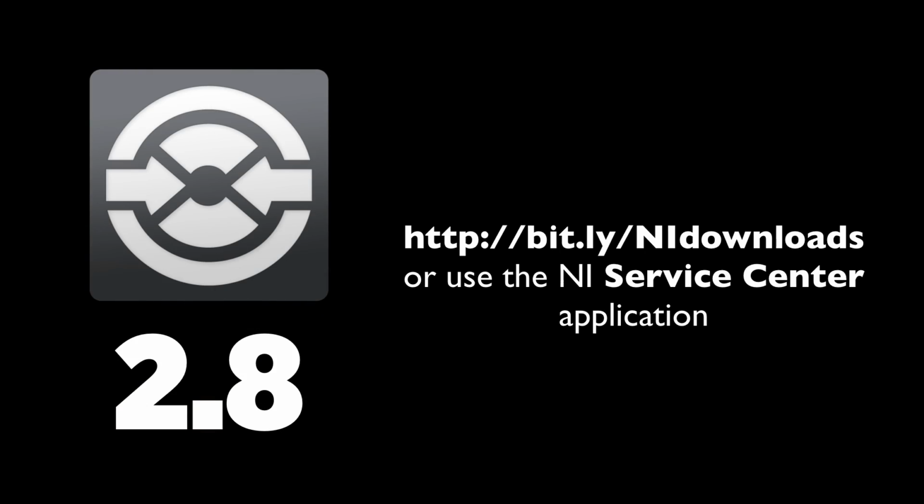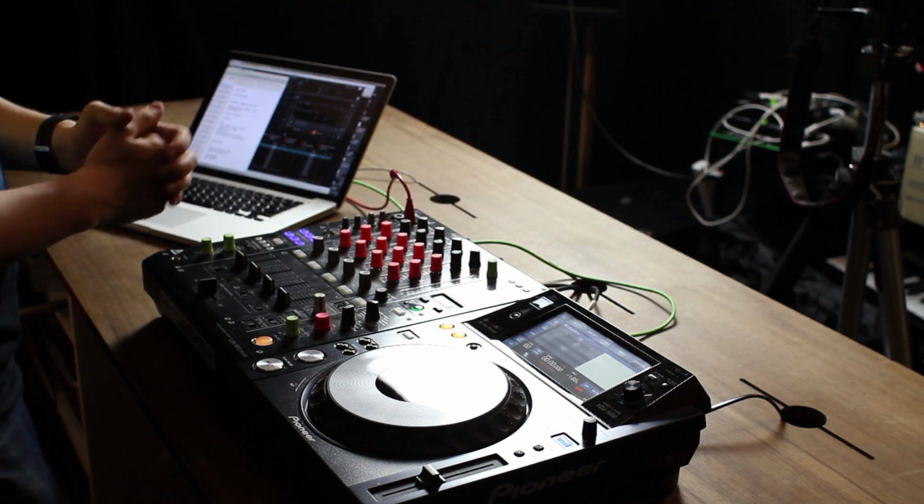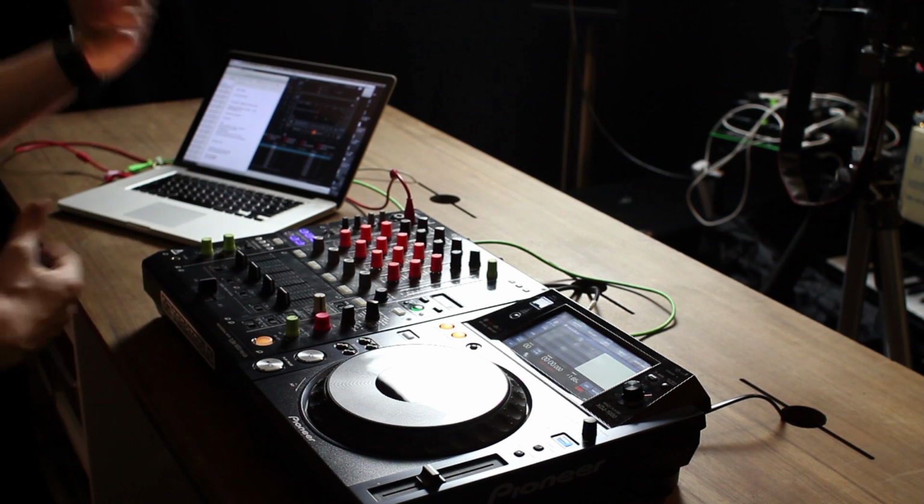Awesome. In order to get started, you'll need to do two steps of preparation first. One, you'll need to download and install Traktor 2.8. Two, update the firmware on your XDJ-1000. It's pretty easy.